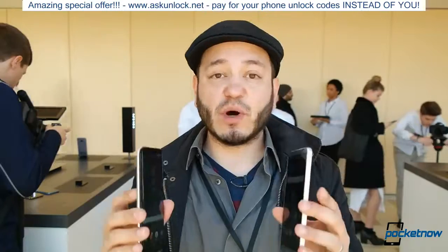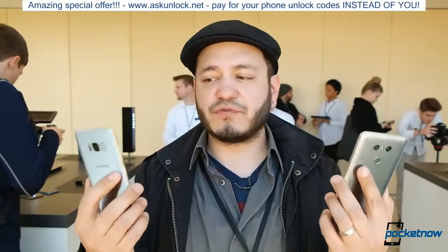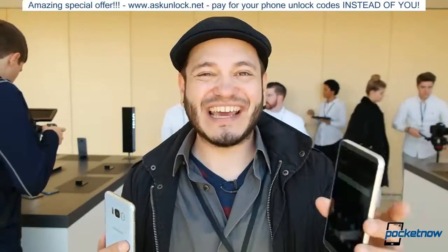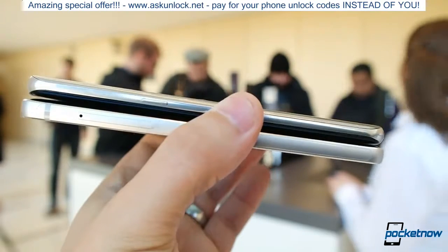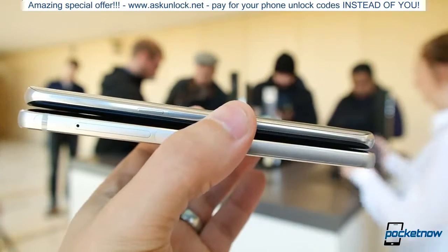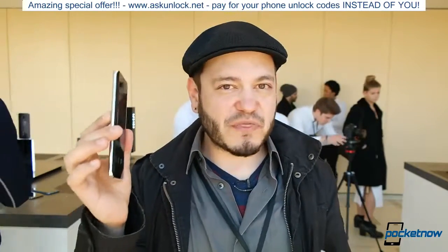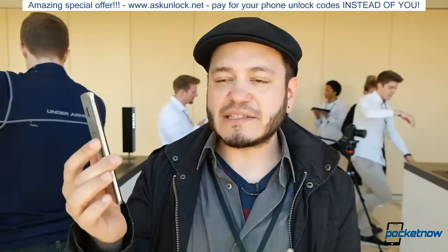And that has actually been one of the major differences in just holding these two phones, is how much more confident I am in holding the G6, because it's kind of a chunky butt in my hands, especially from having recently done the camera review on the G6. I was a little less concerned about dropping this, and just how precious and how pretty and how small and thin this really does feel, but that does mean that I'm gonna be a little bit more concerned in handling it when I'm out and about.